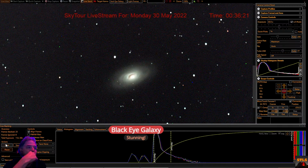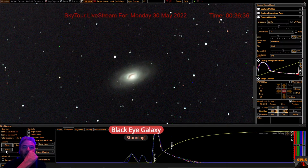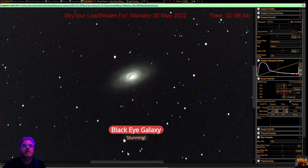But we are at 23 stacked, so this is almost done. I'll let this go to 24. Notice the dots. Those dots show that the guiding needed very little to do. All right, so we have 24 stacked. We'll pause it. I've got it labeled up there, so we're going to save it. And there is our raw saved right across there, the FITS. And now we're going to save this exactly as seen, so you can have this just like this to put on all your wallpaper, anything you'd like to do.